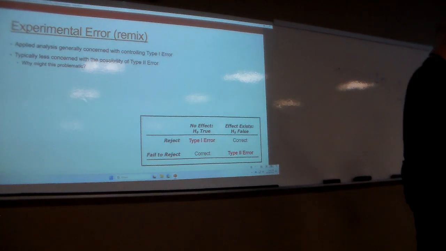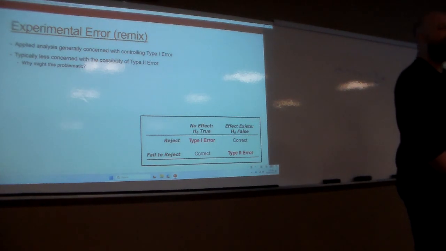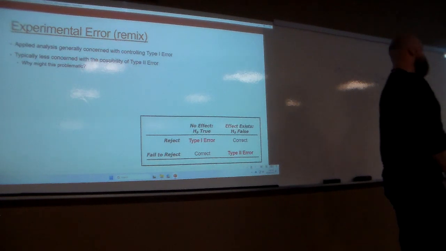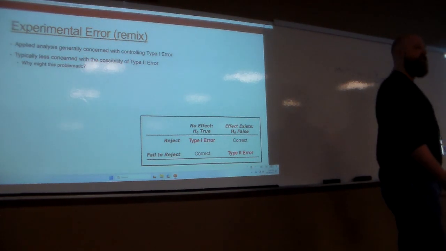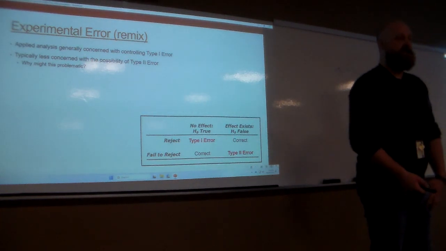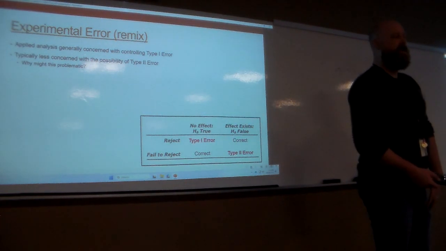But we've also got a different type of error. We've got type 2 error, right? This is when there is an effect, the null hypothesis is false, but I failed to detect it. If there is an effect and I fail to detect it, I'm not saying there is no effect, I'm just saying we don't have evidence to claim an effect, but there is an effect to be had. That's why I've got some type 2 error. And we're less concerned with this in our tests.